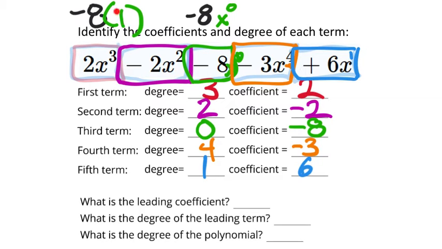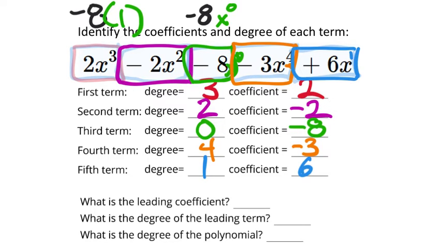That's not just this one right here. It's being multiplied by many 1s here. We just can't see them. So if we want to see them, we can put them there and then change the way it looks, as long as we don't change its value. And that's the key. In mathematics, you can change the way things look so long as you don't change the value. You can force it to be what you want it to be.